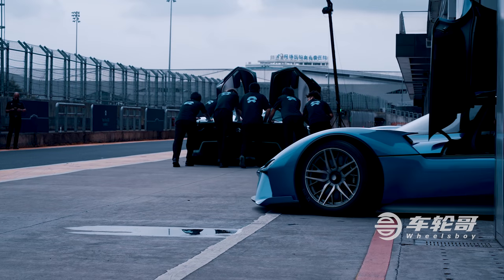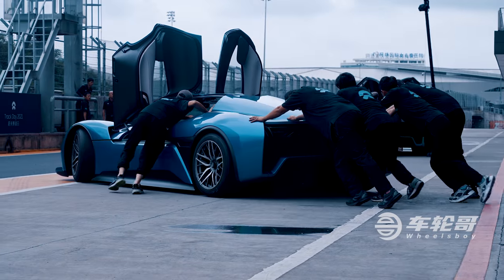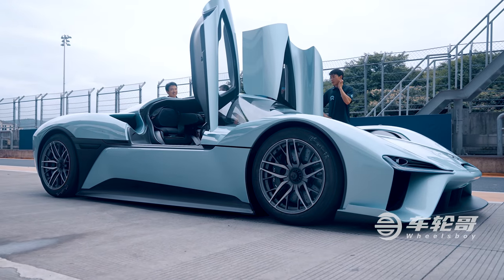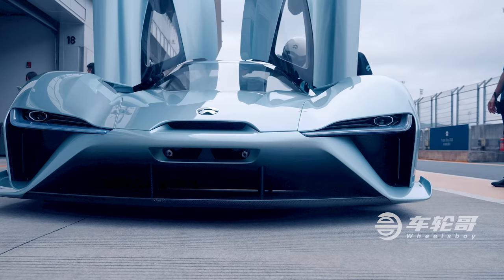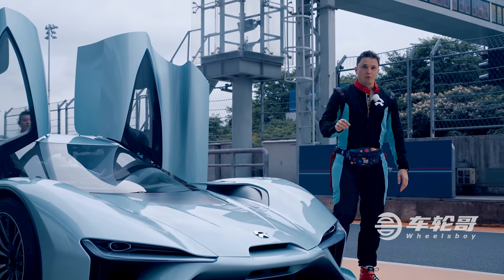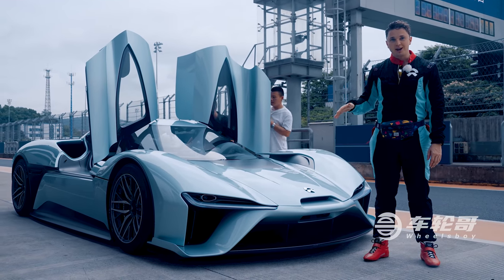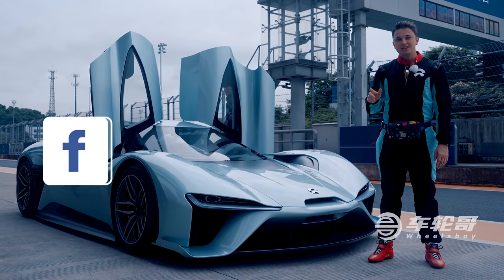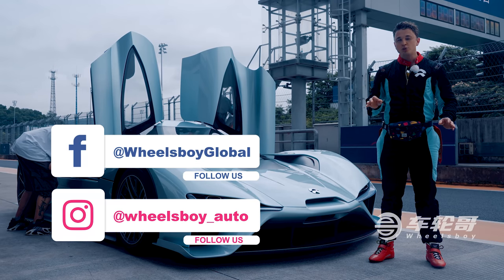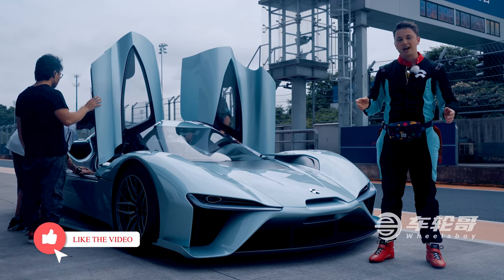Being an automotive reviewer here in China means I get to drive a lot of fast electric cars. While I've been mightily impressed by some of them, for all their speed, not a one of them was what I would call engaging. After ripping a few sub-4-second 0 to 100s, I inevitably yearn for the analog thrill of an internal combustion sports car. The NIO EP9 is the sole exception to that rule. Even though it was only power level 2 out of 5, it is still the most exciting thing I have ever done behind the wheel. At 2 million-plus dollars, that's kind of what I would expect. What I'm really waiting to see is who will produce the first affordable, engaging electric sports car for the masses.